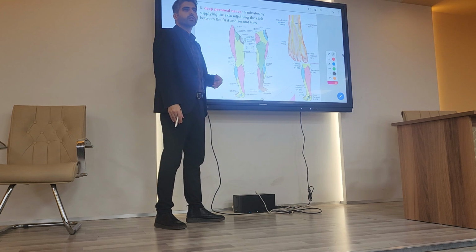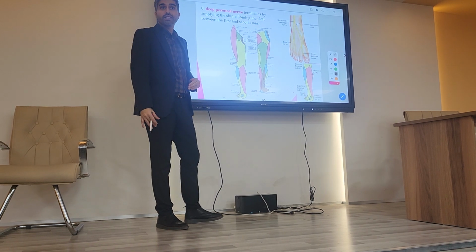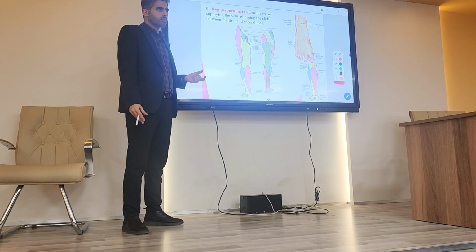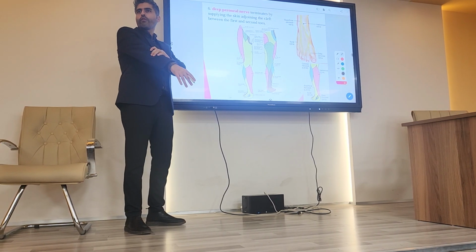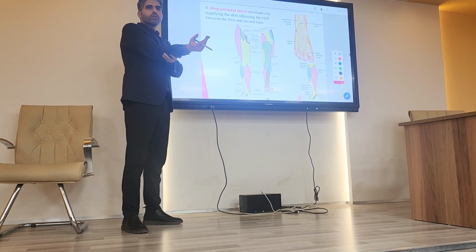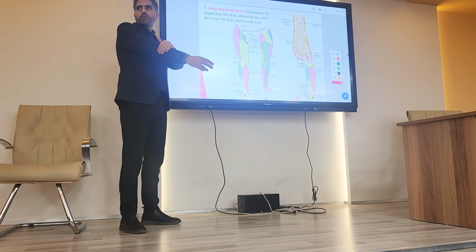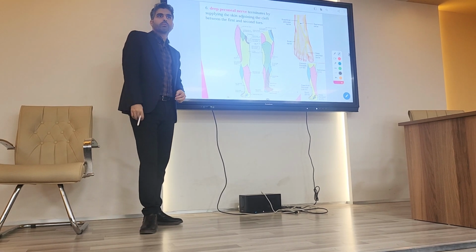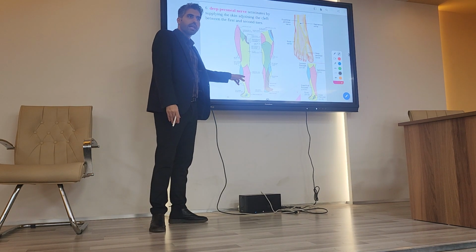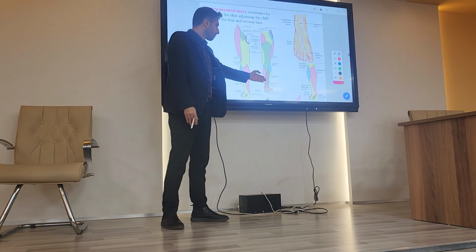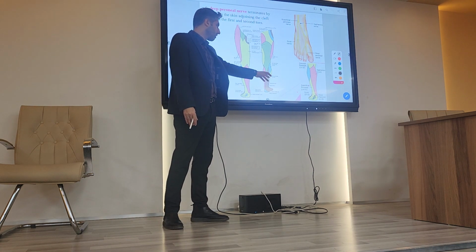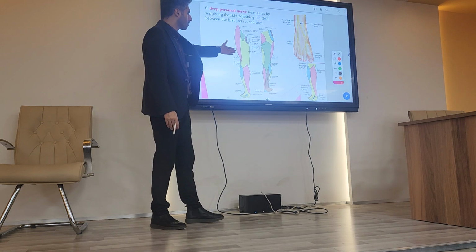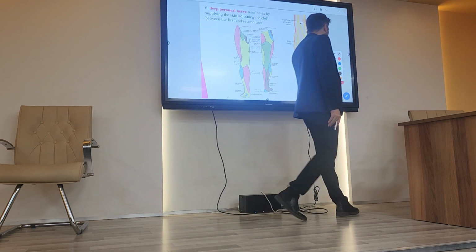So in this picture, you can see all of the sense of the lower limb. Anterior view, posterior view. As you can see, the lower limb has a lot of sensory branches. It's not like the upper limb. Upper limb, it was easier. For example, in the forearm, medial cutaneous nerve of the forearm, lateral cutaneous nerve of the forearm, posterior cutaneous nerve of the forearm. These were the sensory branches. But look at the leg: saphenous, sural communicating, superficial fibular. These are all of the branches here, or in the thigh.